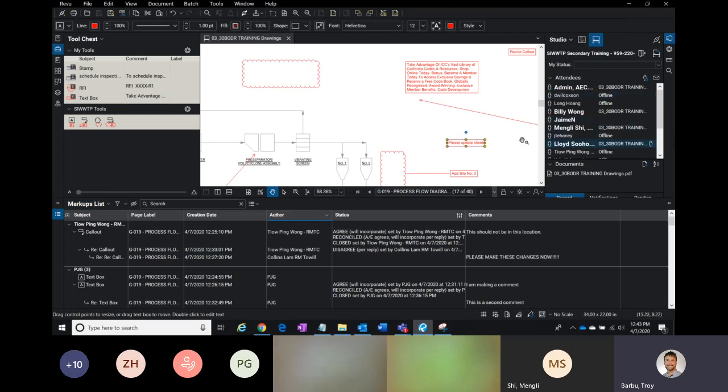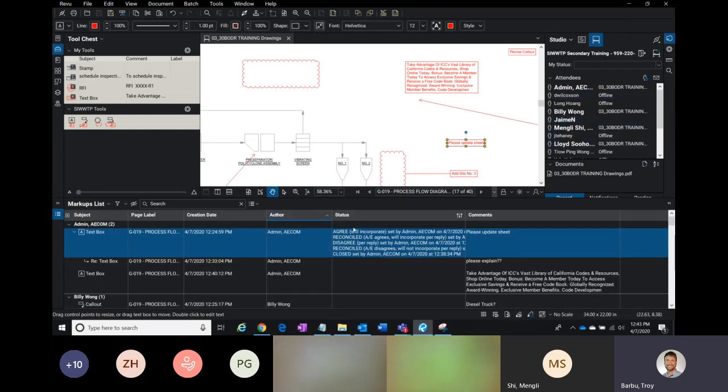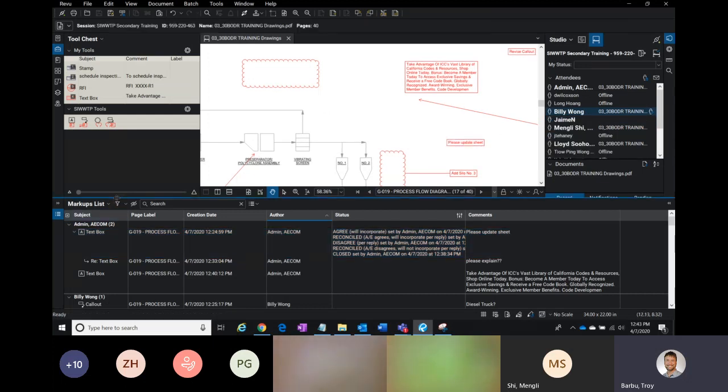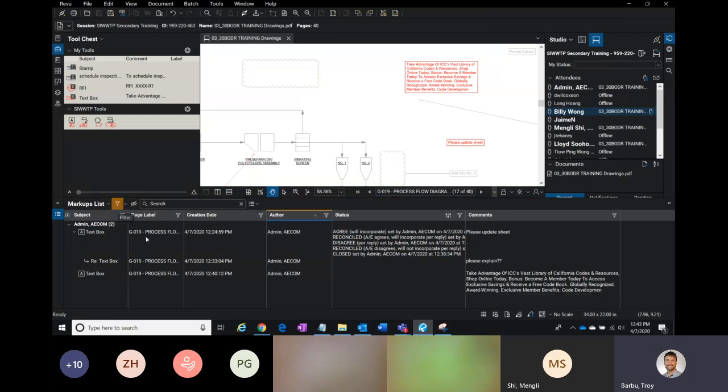Basically you'd have to sort by author. And so just know that when these authors are here, once anyone's online, you can right click and always filter the markups to that person. Maybe it's a little easier than coming down here and going to filter, then author, and finding them here. So that's a little shortcut for you.